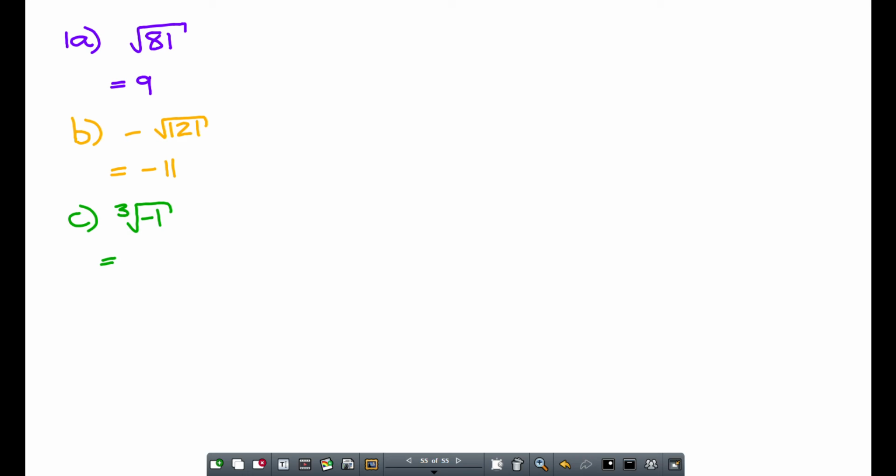Okay, right. Listen. Because it's cube root of -1, your answer will still be a -1. Okay? Yes, sir. Then D, cube root of 27 is 3. And this, people, you could actually have just done on your calculator. So all of these. Not necessarily for everyone. Okay, cube root of -64 will be -4. Okay, any questions there?